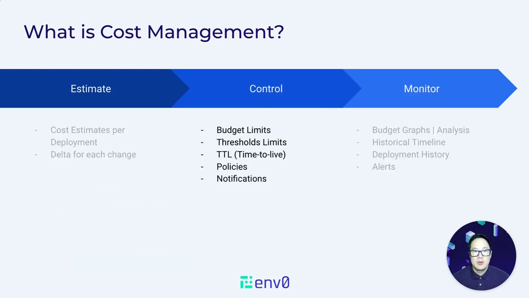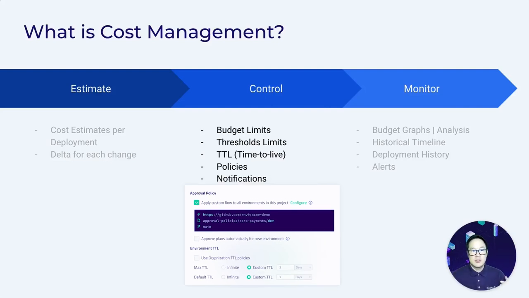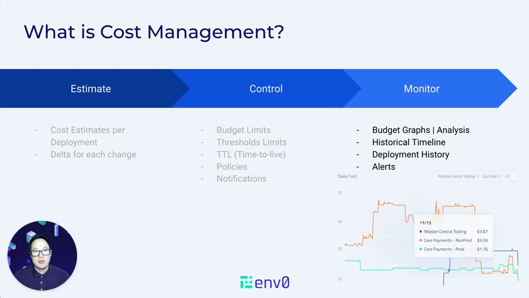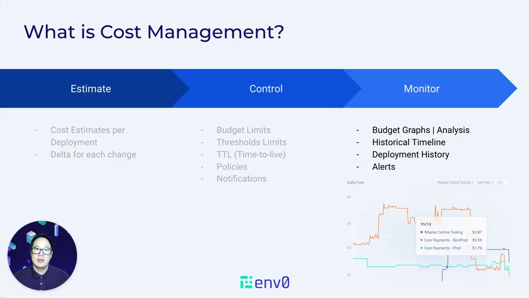With control, we give you a series of different levers to pull, whether it's setting budget limits, time to lives, or policy settings, in order to help keep control of your cloud costs, cloud spend. And lastly, with monitor, we're giving the ability to analyze and look back into your cost spend over time through graphs and timelines and deployment histories so that you can make proper adjustments going forward.